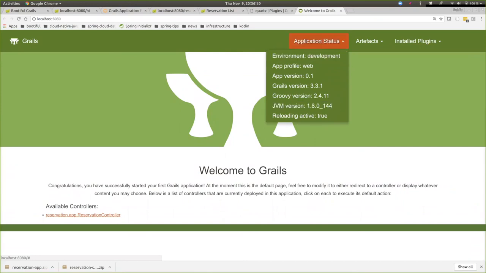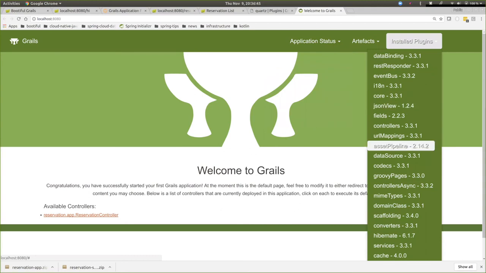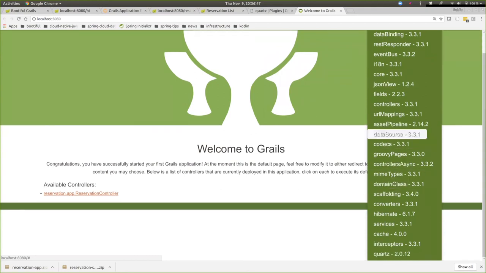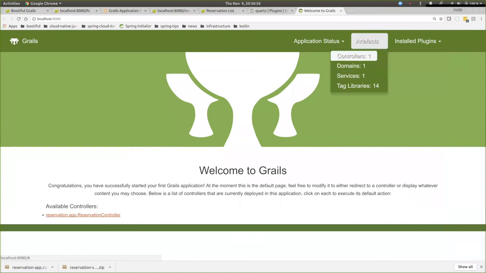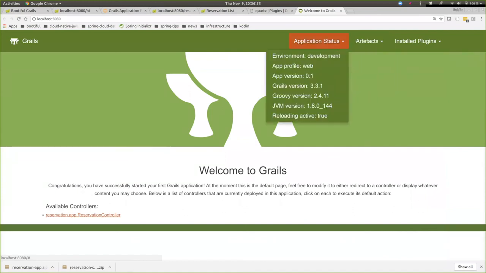I like this stuff right here. This is actually very useful as well. I can see information about what's installed in my application, which plugins are installed. There's Quartz down there. That's one of the extra things. Yep. It looks like much of Grails itself is installed in terms of plugins. And the artifacts that I've gotten here, the components, my application, the application status. This is something that we care about a lot in the Spring Boot world, is surfacing information about the application. We saw that. Did we even get a chance to touch on that? We didn't. I'm not sure that we got a chance to touch on the actuator.